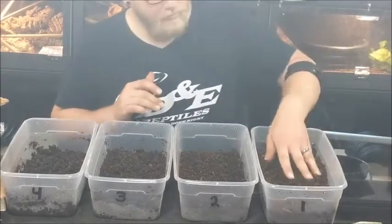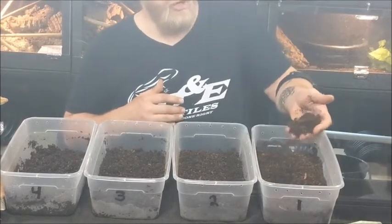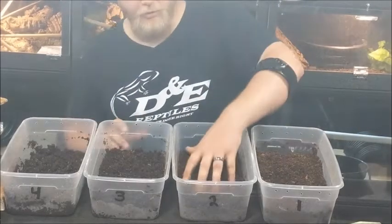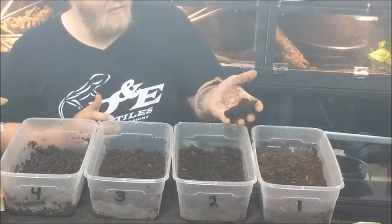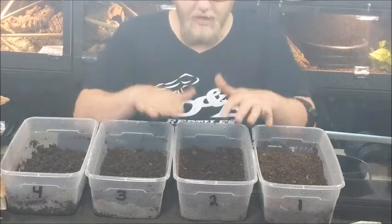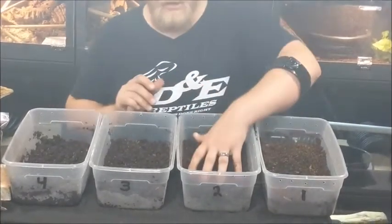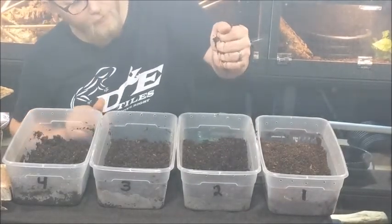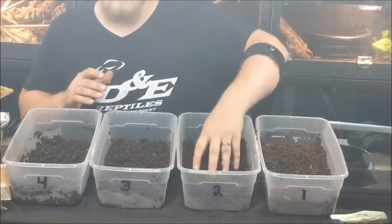It's not bad, but when you go to mist your animal, to have your substrate dry out to this would be really awesome. Then when you come over to number 2, that's the one that I tend to like a little bit more. It packs a little easier and holds together a little tighter, so the animal, walking around, can pack it down, make his burrow if he wants to, and push it out of his way. But when I grab this and squeeze as tight as I can, see the water that comes out? That's not a ton of water. That's about where you want to be.